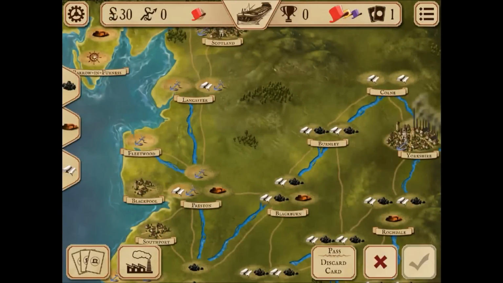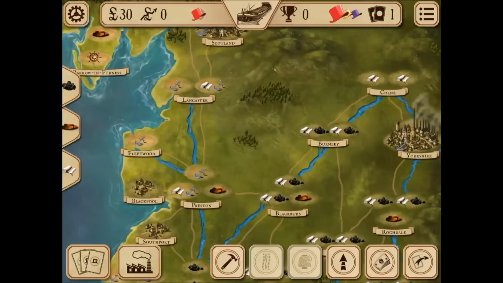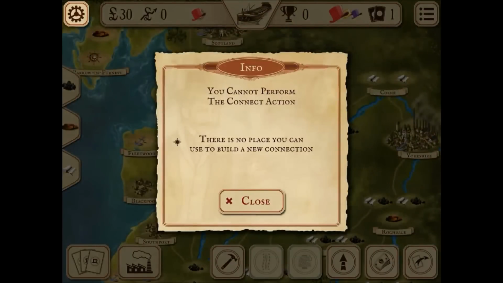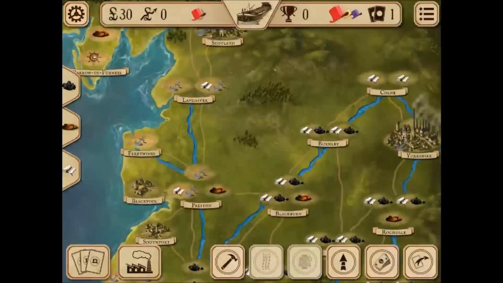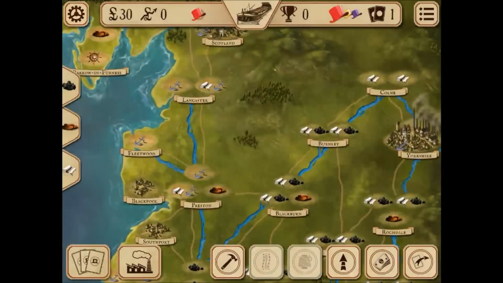The last thing you can do here on the right is just discard a card, which you almost never want to do, but sometimes you just want to pass. You don't really have anything good to do. There are 2 icons there in the middle. There's the build canals / railroads, which we can't do just yet because there's nothing to connect to. And then we can also do the sell cotton action, but we don't have any cotton mills of our own.